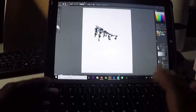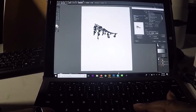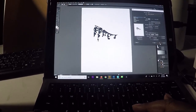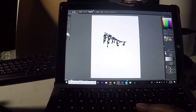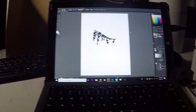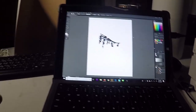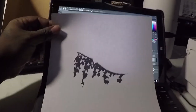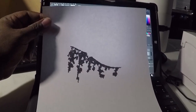All right. The stencil paper I am using... All right, so this is actually kind of big. I'm gonna stick with it though.